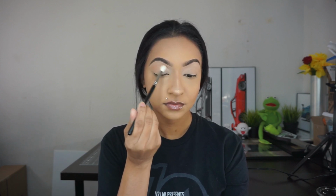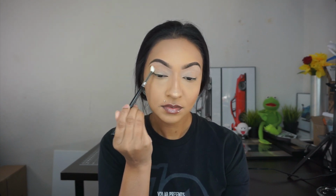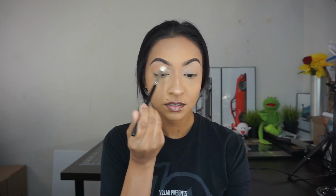And I'm just buffing this into the crease. It's going on pretty nice. I really want to build up this color. So for the next shade, I think I'm going to try this color right here. And I'm using the same brush also.